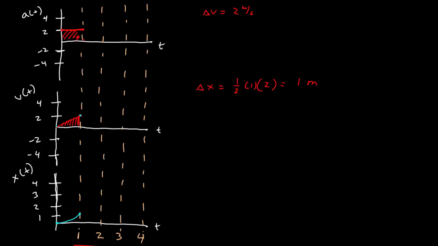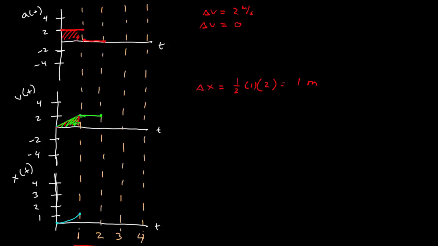I'm going to say in the next region, from t equal to 1 to 2 seconds, my acceleration is 0 over this region. So then I can calculate the delta v, which is the area under that curve, which is also 0, so the velocity is constant. I really kind of wanted to use green for this, so I'm going to switch over to green.